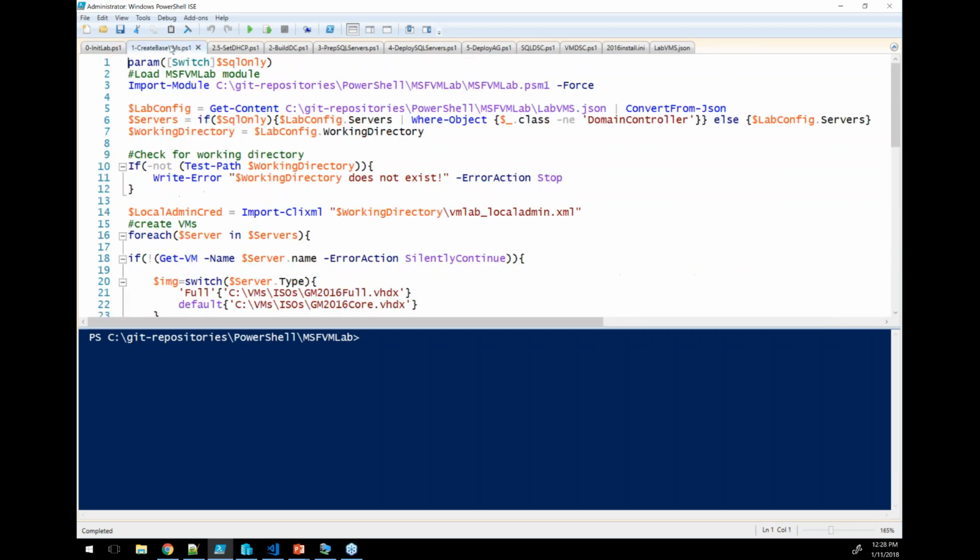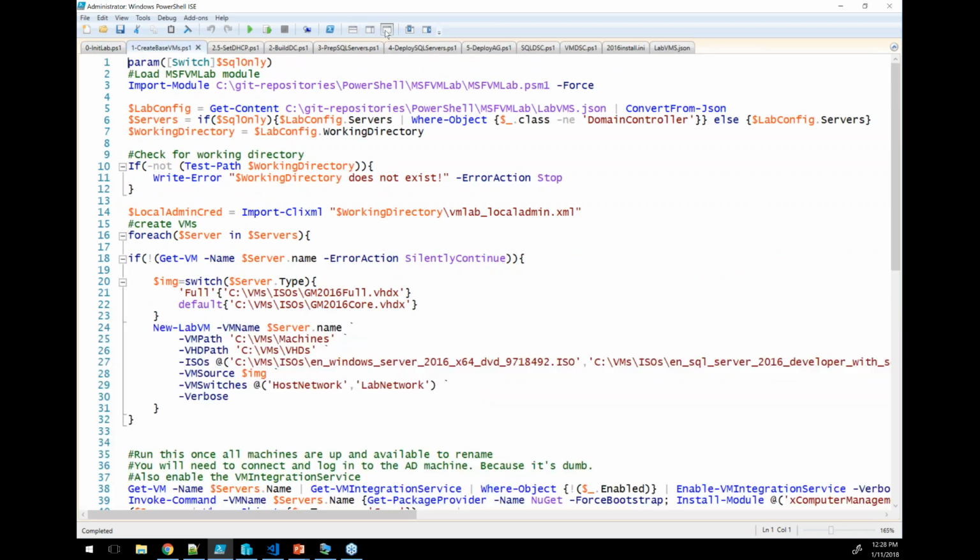The second script that I have here, let me actually go here since we're not running anything. This is where I build my initial VMs for my lab. And so if you're doing this either in a lab or in your environment, you just have something that says, okay, create me a base VM.